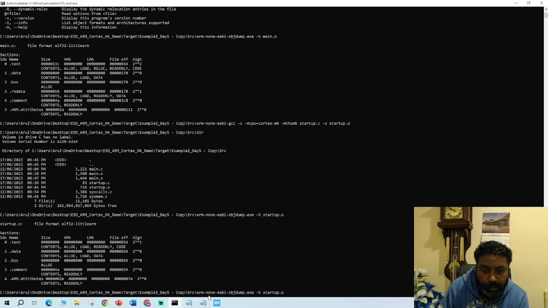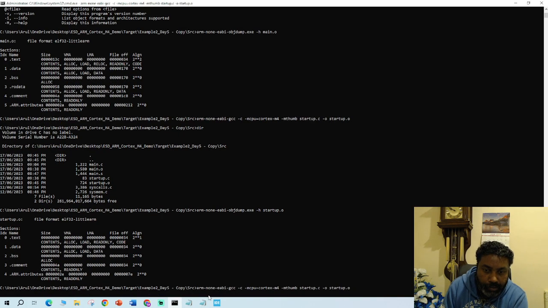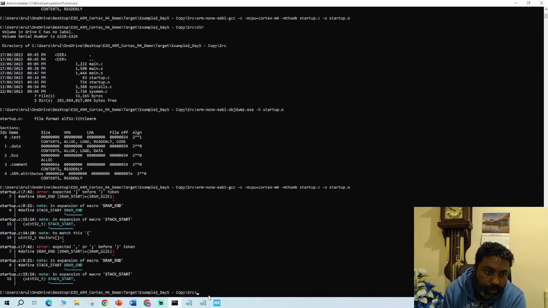So to compile, this is the startup you're going to compile, so I need to compile that, and it throws an error: expected token before, and there is a stack. There are a few errors. There is one, two.